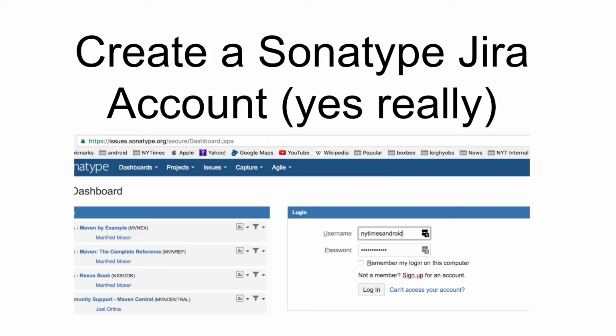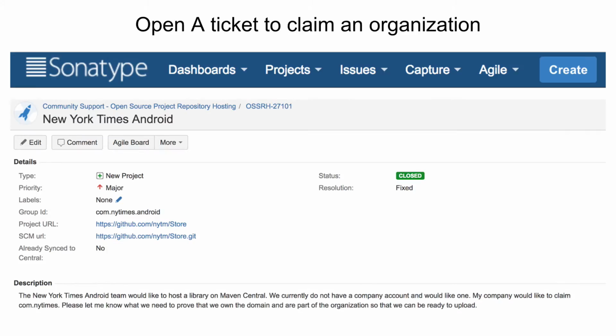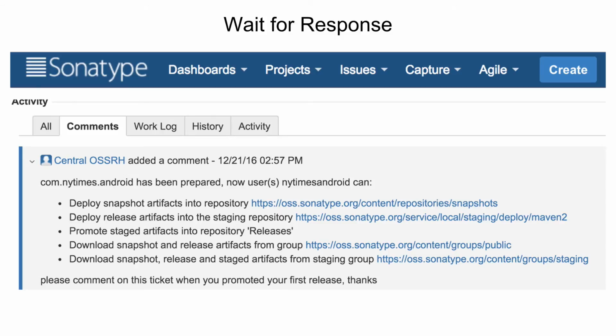Well, to get something on Maven, if you don't have an account, what you need to do is go to Sonatype, that's the company that runs Maven Central, and open a Jira ticket asking them to allow you to post something on Maven Central. So first you go, just like your company's Jira, you create an account. Here's our New York Times one that I created. And you guys can see my strange description. I had no idea what to write besides New York Times team wants to open source some stuff. Please, I guess.